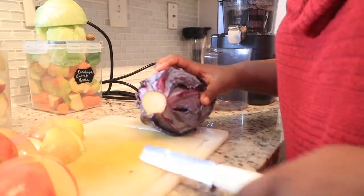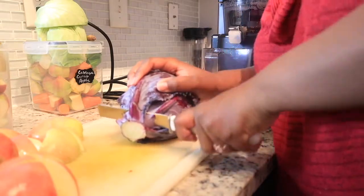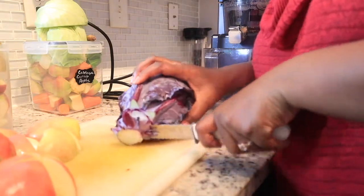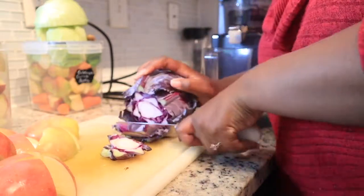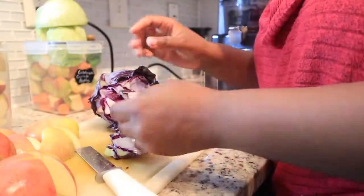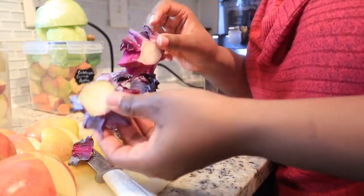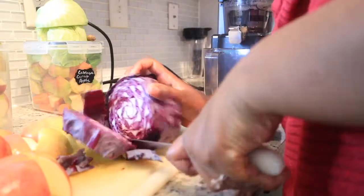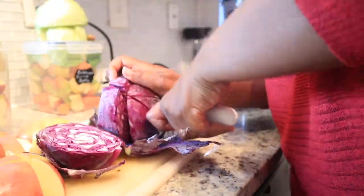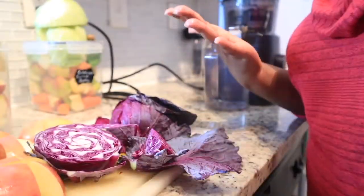Okay, so of course when you work with the cabbage, you want to make sure you cut the stem or whatever you want to call it at the bottom. You want to cut that off. Personally, I don't like to cut off too much because I try to use as much of it as possible that is not the stem. Cut it up so we can get ready. All the cutting it really needs.